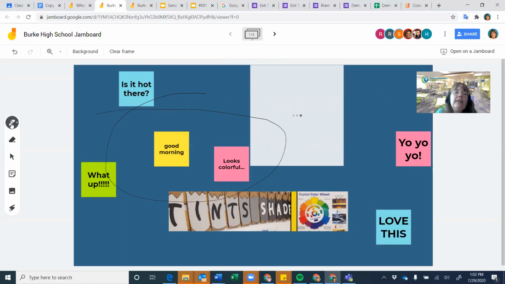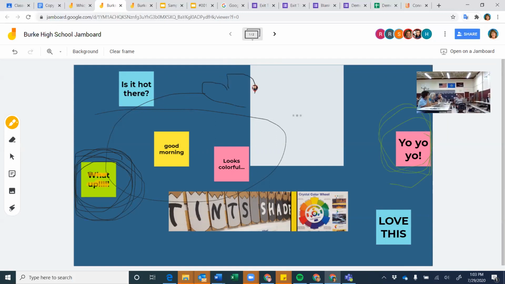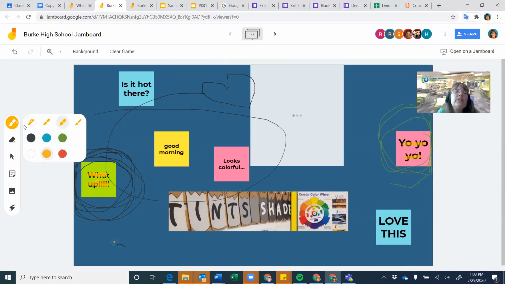The pen, when I click on it, you're going to notice I have a pen, a marker, a highlighter, and a brush. If I pick the highlighter, for example, I can go through and highlight.